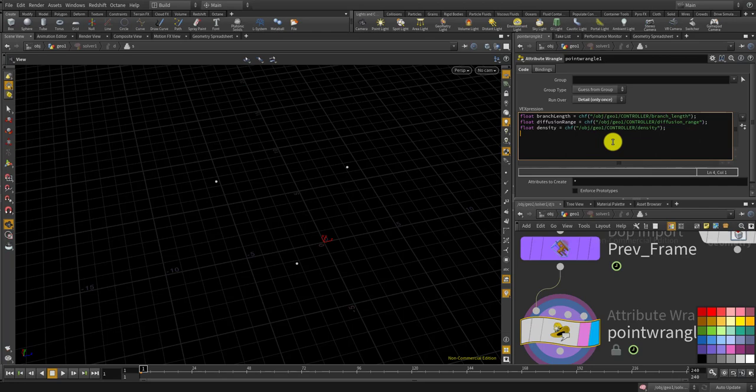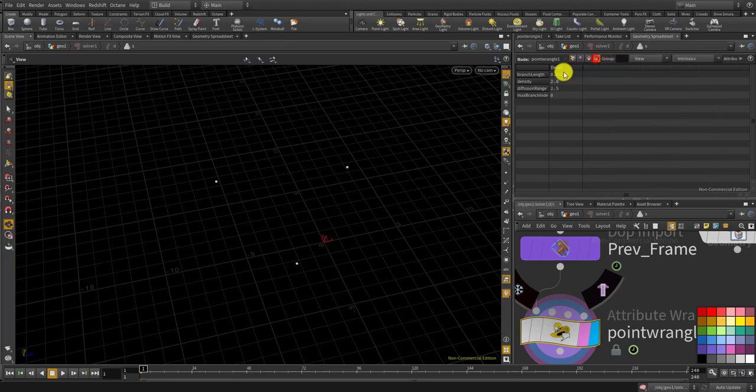I think it's fine. Well, let me try. Branch lengths, diffusion range, density. Let's check if I imported all the parameters correctly. And yeah, I think I got it. Okay.